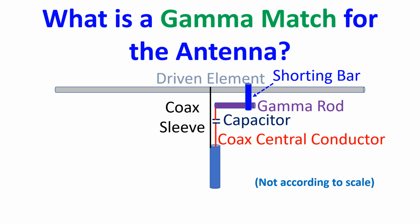The central conductor of the coax is then connected beyond the center point through a capacitor to tune out the inductance of connecting arm of antenna. The name gamma match comes from the resemblance of the shape of connection region to the Greek alphabet gamma. As the gamma match forms an unbalanced system, it can be connected to the coax without a balun, as both the coax and the antenna are unbalanced in this case.